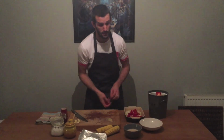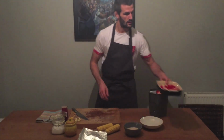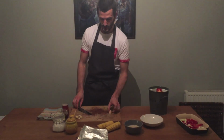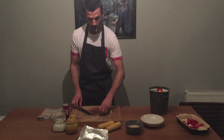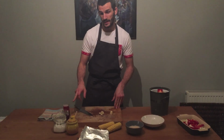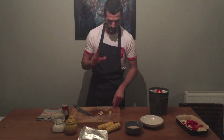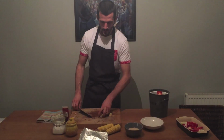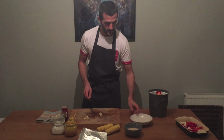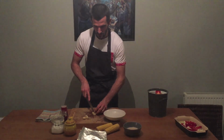And now we're going to make the rub to go onto the chicken. So, for that, we've got 15 grams of ginger, 2 cloves of garlic, lemon, honey, salt, paprika, cayenne pepper, chilli powder, and I've got some chilli flakes as well, just because I like it hot. But obviously if you don't like it hot, leave that out. And if you like it really hot, add more. Gauge it yourself. So all this is going to go into a bowl, and then we're going to use that to rub on the chicken.